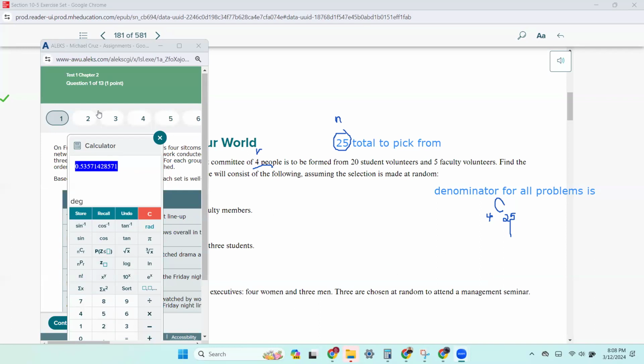Oh, I got it backwards. What am I doing? This eraser doesn't just erase. There it goes. Oops. So 25 and 4. I had it backwards. Big numbers always got to go first. And then you will find out on some of these if this number is bigger than that one, it'll end up being 0 because you can't do it. It's just 0 ways to do it.